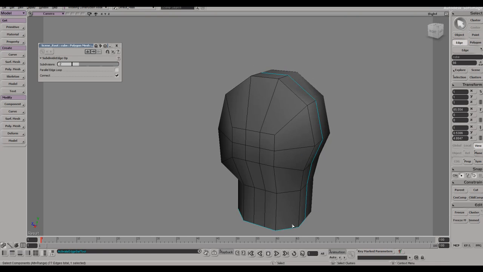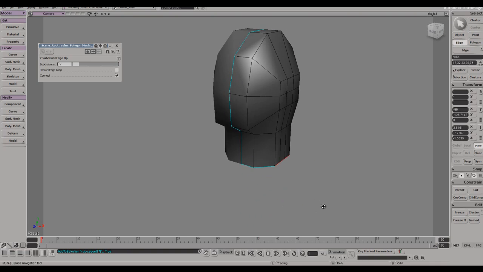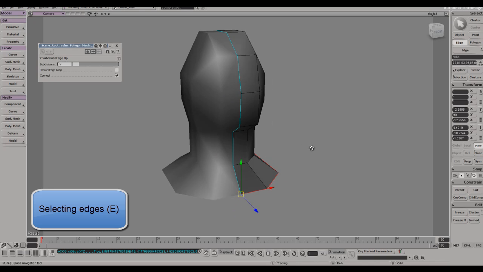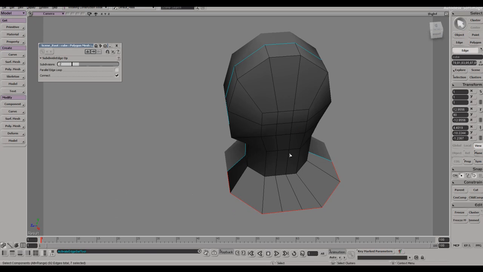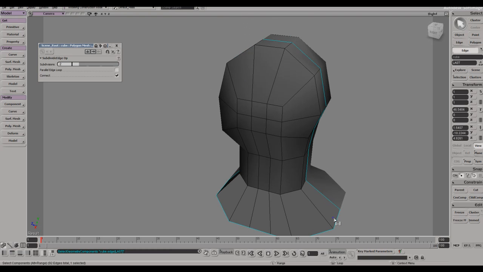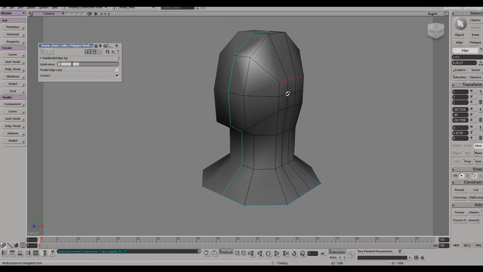And so yeah, as you can see, I'm just dividing edges right now, doing selections. If you don't know what I'm doing, then you should check out my other videos. I did a half an hour video just for keyboard shortcuts, so I'm not gonna talk about them again in this video. So basically, just selecting edges and moving them around, tweaking them, blocking my mesh.